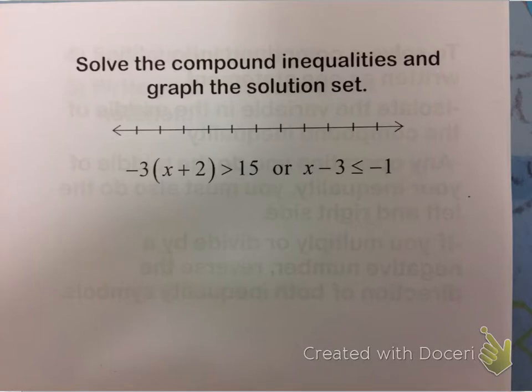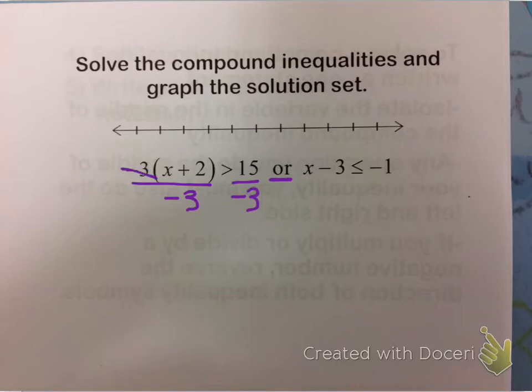We've got two linear inequalities, and we've got the word or in between them. Okay, and that's really not going to matter to us until actually after we've solved the two inequalities. So on this first inequality over here, I can go a couple of different routes. I could distribute through there, but that's the step I'm actually going to have to counteract and backtrack in just a minute, so I'm not going to bother with that. I am going to divide both sides by -3 instead.